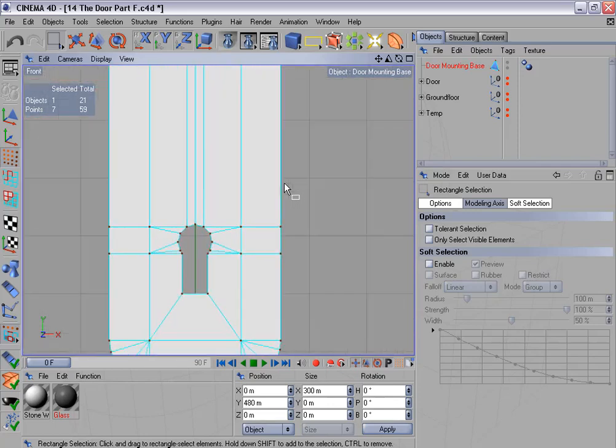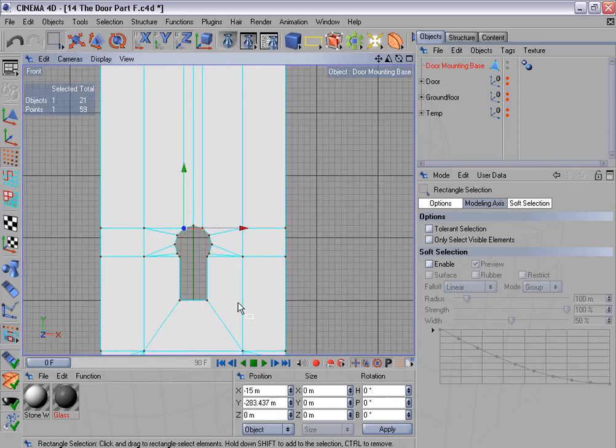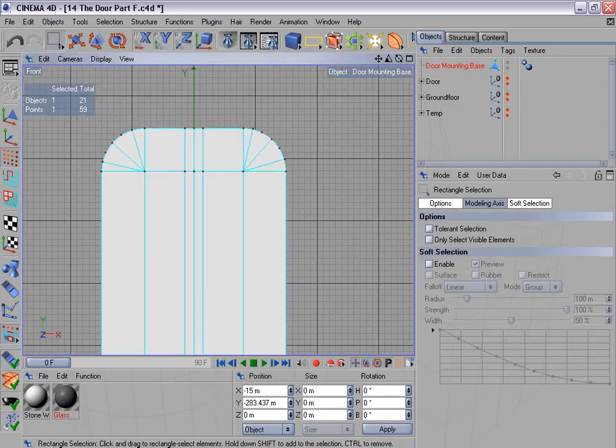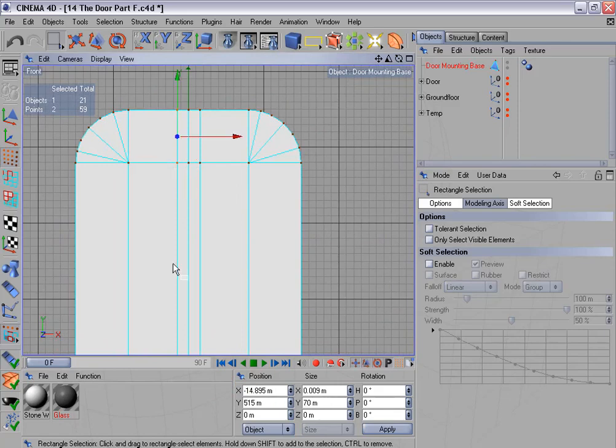And I want to select this point as a reference, and this one is positioned at -15 on the x-axis. So let's select these 2 points, bring them to -15, and align them on the x-axis this time. And these two have to be at 15, and again I'm going to align these. And these two in the middle have to be positioned at 0, and the size has to be 0 again.